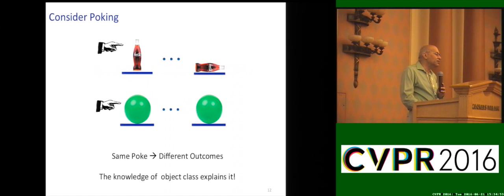So here's an example. So suppose you perform an action like poking. You can poke a Coke bottle, you can poke a ball, but you'll get different results. From those experiments, you've learned something about the physics of Coke bottles and the physics of balls. And this is part of the concept of a Coke bottle and the concept of a ball. We cannot just associate ball and Coke bottle with symbols and not have this knowledge. Our understanding will be of an incomplete and imperfect type.